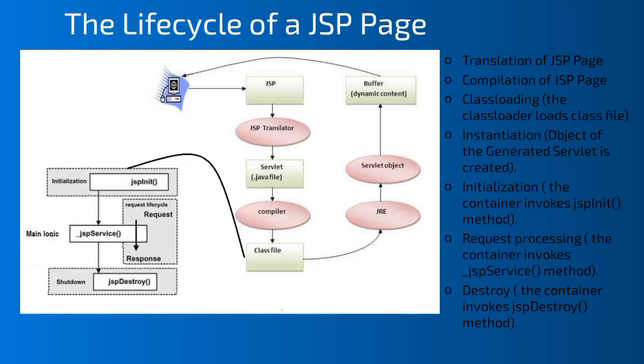Then I just include the life cycle of a JSP page. First, the JSP page is translated into a servlet by the JSP translator. The JSP translator is a part of the web server which is responsible for translating the JSP page into a servlet. After that, the servlet page is compiled by the compiler and gets converted into a class file. Moreover, all the processes that happen in a servlet are performed on JSP later, like initialization, committing response to the browser, and destroy.